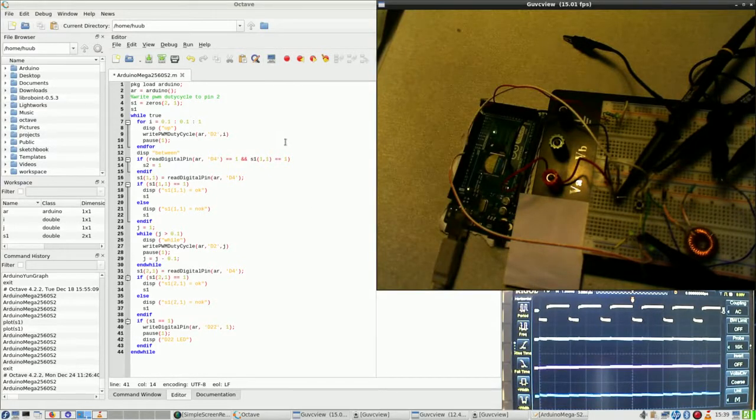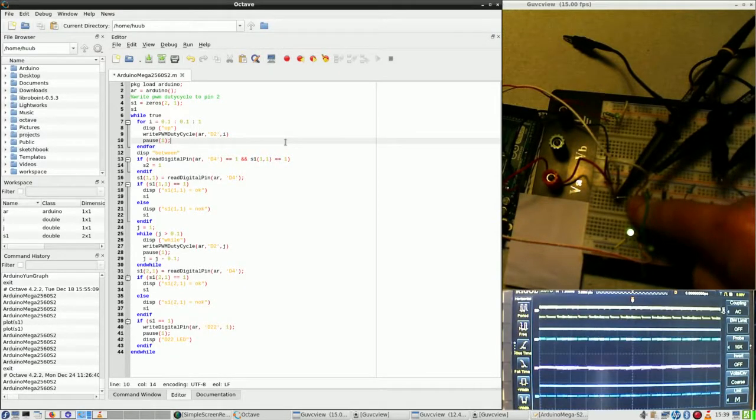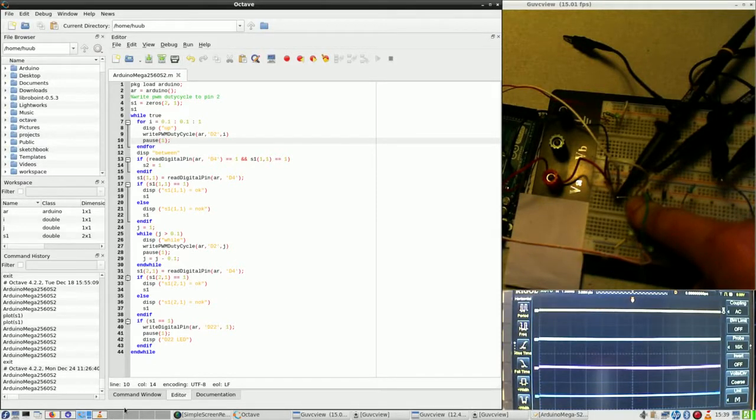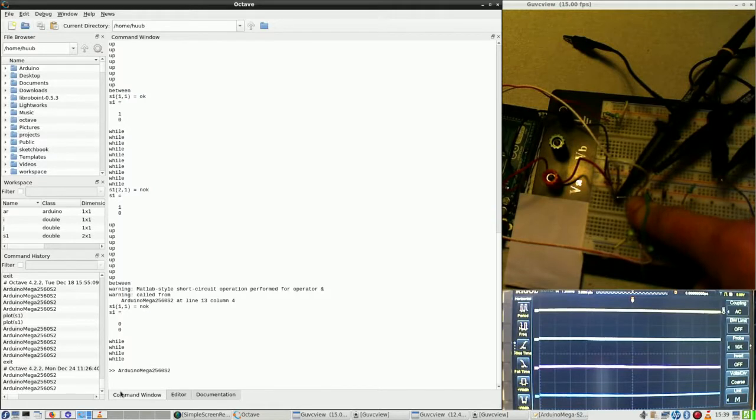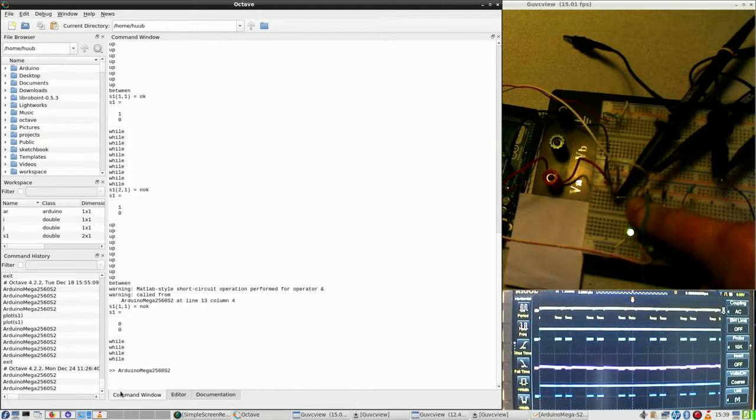I will start by pressing, and then you can immediately see what's going on. But also press F5. Watch the oscilloscope. And there it goes down again during the while.